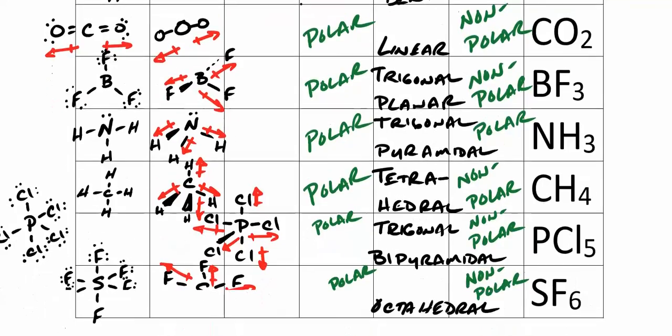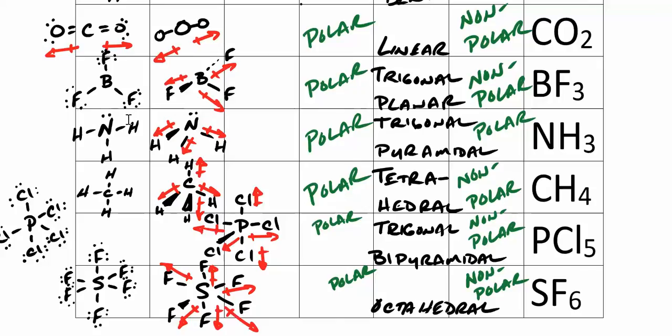Let's look at boron trifluoride, BF3. Boron is an exception to the octet rule. Ordinarily, we would see 8 electrons. This time, we're going to see 6. 2, 4, 6 electrons surrounding the boron. Fluorine is surrounding the boron. There's 3 of them, and we're showing the electrons here, here, and here.